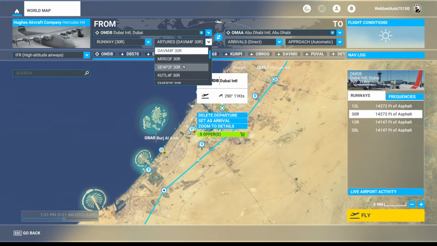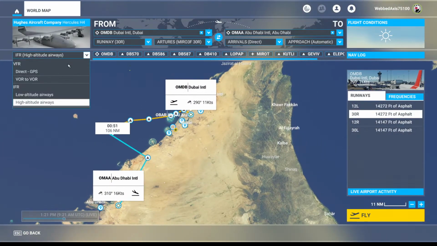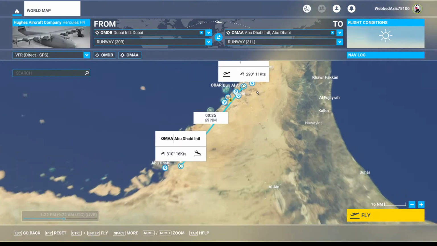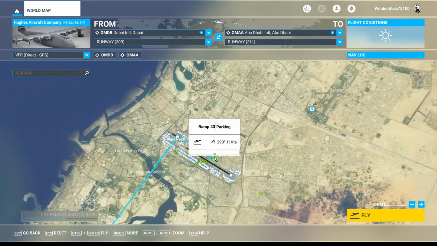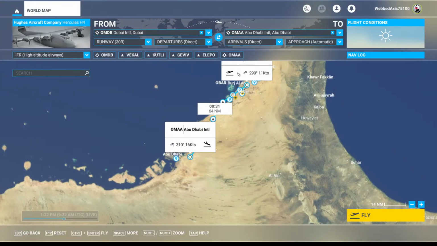I will change it to Miru 3F. If I check the low altitude, it's the same thing. Or I can just basically say direct. I could choose direct, but I want high altitude.